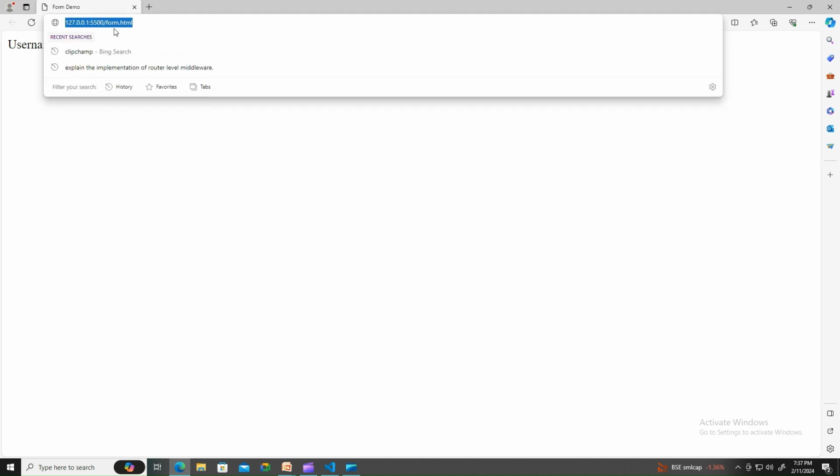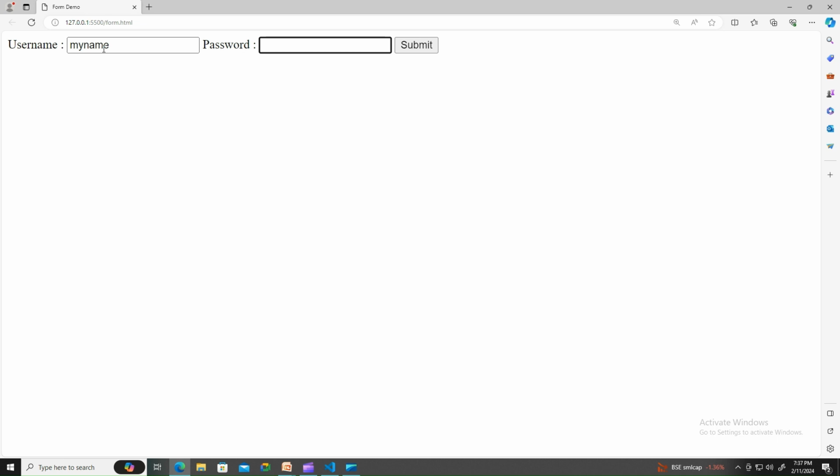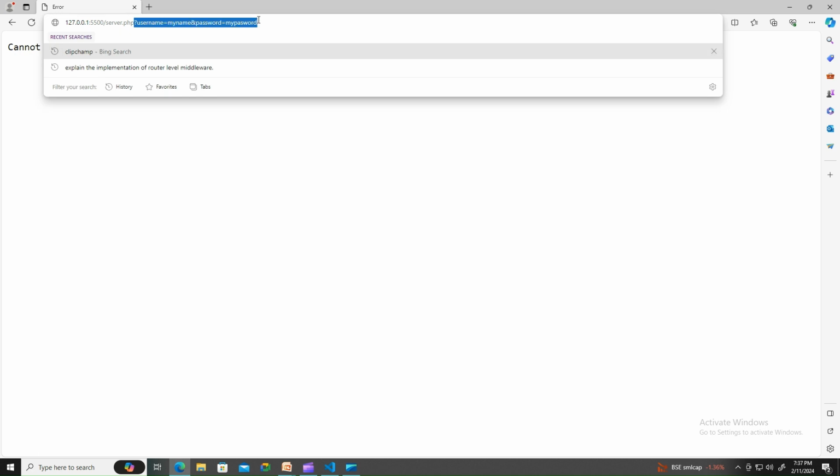Let me give my name as the username and my password as the password. Click on submit. You notice it has been redirected to server.php, and the form data you passed has been appended to the URL.